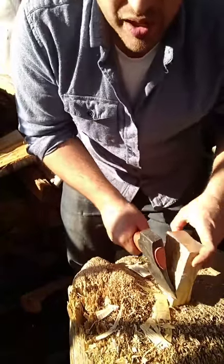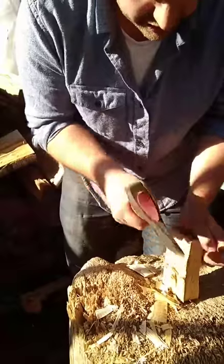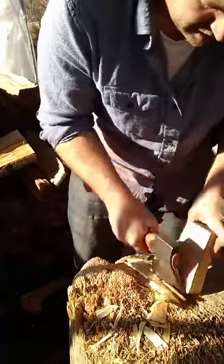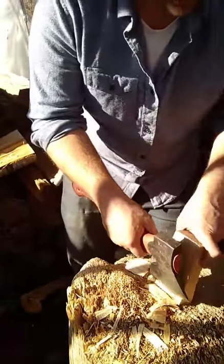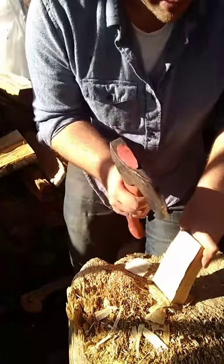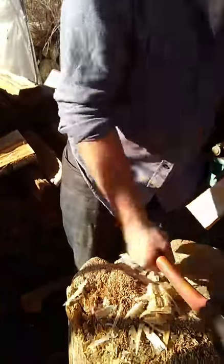This is the trickiest part with scoops — when you start doing this you've got to be real gentle with your axe because you're working with such a stubby piece of wood. You've got to do just little bits at a time, because you don't have much mechanical advantage either. Normally with a long spoon you've got a long handle that helps you hold it steady, but with a short one every ounce of pressure the axe puts on it you're basically counteracting with your hand.